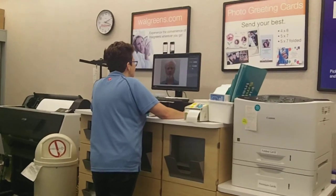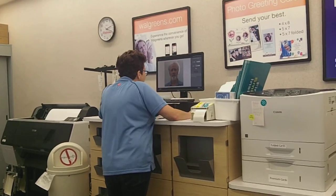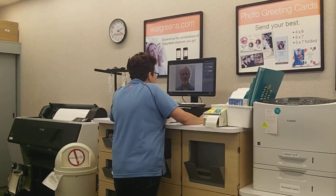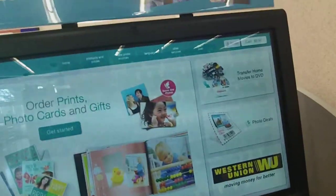That might be a couple of years, but I still got to go somewhere this winter. I ain't figured out where I'm gonna go, but I gotta get my passport renewed. My lady is working on it. Walgreens knows what they're doing — she's fixing the picture so they don't send it back as a rejection, which would take another six weeks. So if you need a passport picture, this is where you come.